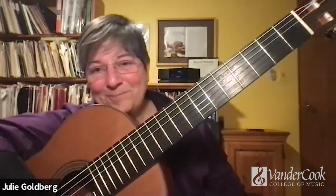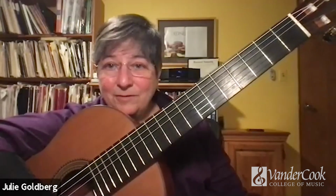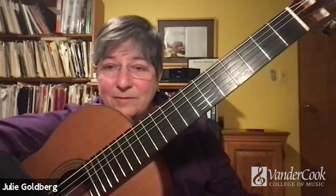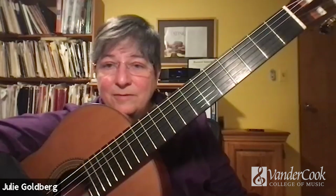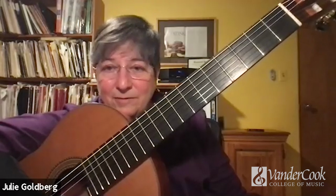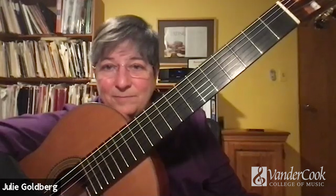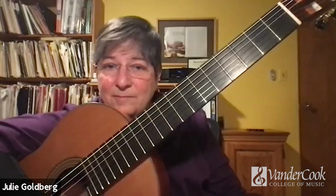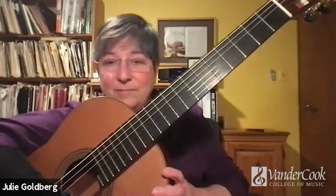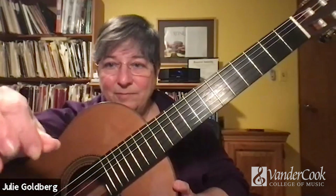When you're teaching small kids, the thumb tends to be a problem. When they hit with the thumb, many of them keep the thumb in the air, but in a tense manner. What would be a good exercise? My teacher had me strum with the thumb, then go through a whole motion of a circle with my thumb, and then always land on my index finger in a lightweight way.